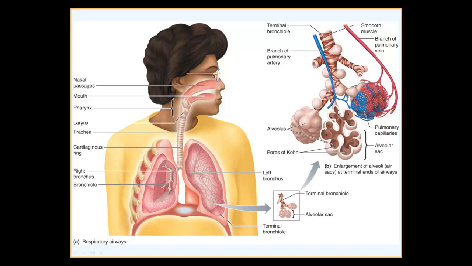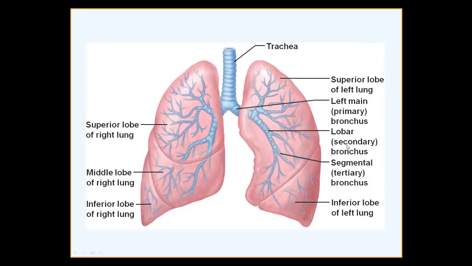These are sacs, and we'll talk about those sacs and what kind of cells are covering them. And you will see that they're surrounded by a very luscious anastomosis of capillaries, and that will enable the exchange to happen fairly easily between the blood and the air that is here in the alveolar space.